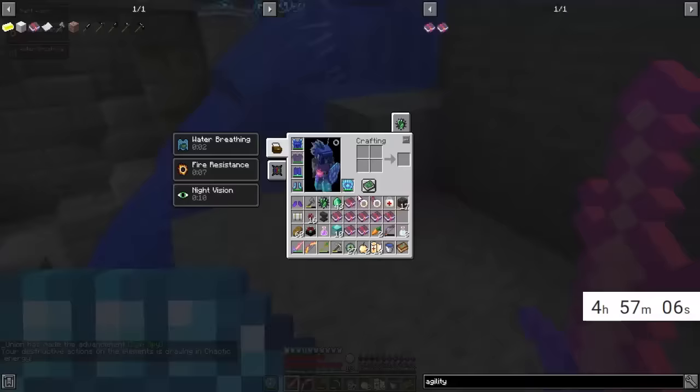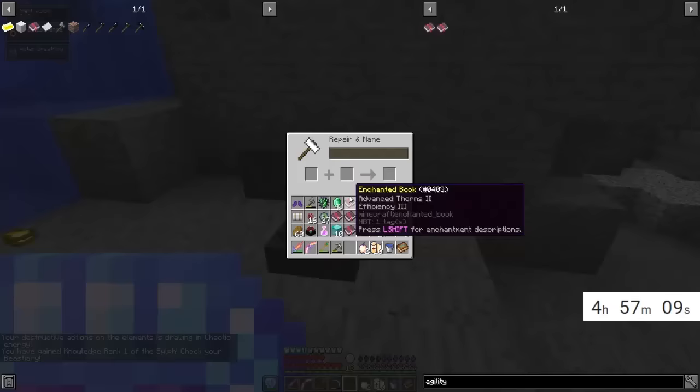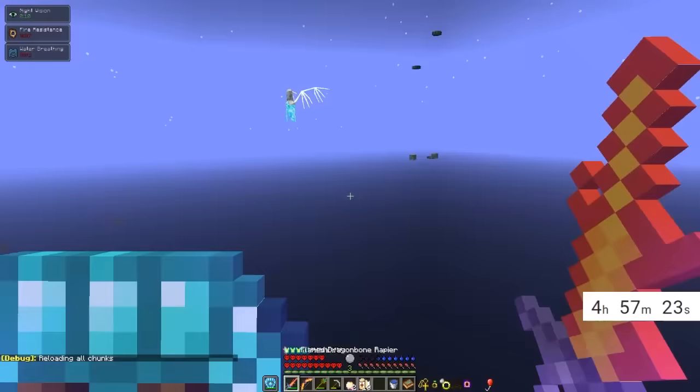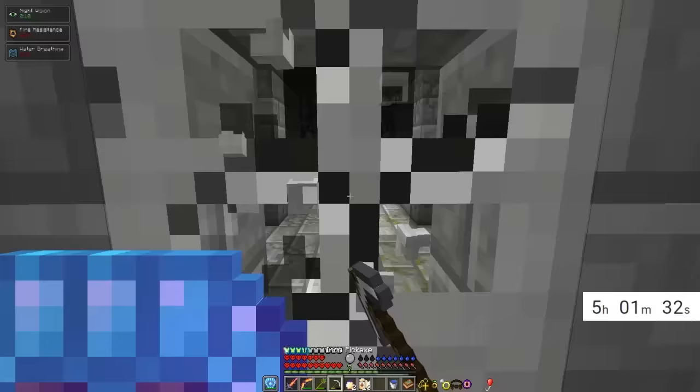I like where this is going. All right, so before we do anything, let me do this and put on mending. Very nice. And let's do that and vamp prism too. All right, boys. So now we're in god mode. Okay, now we gotta find the portal. Okay, we found it. Hello.